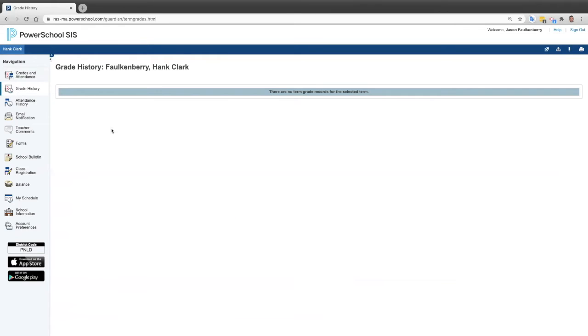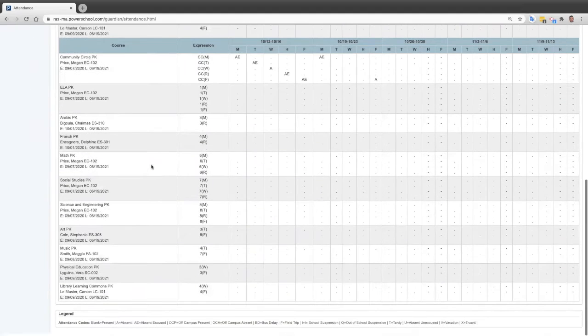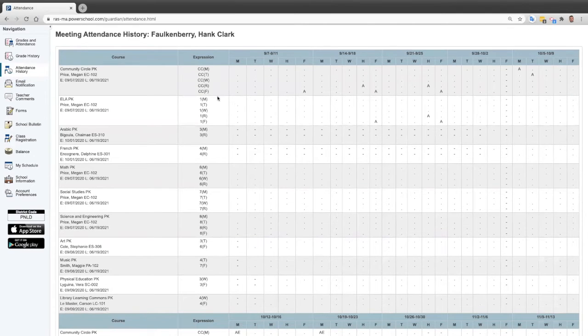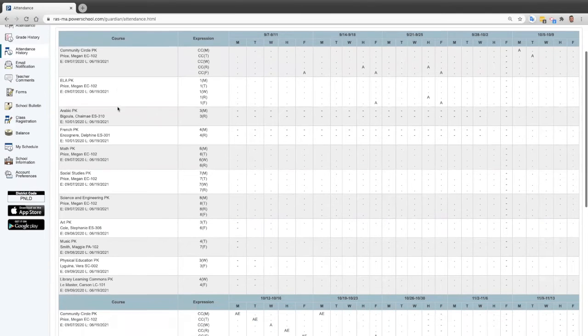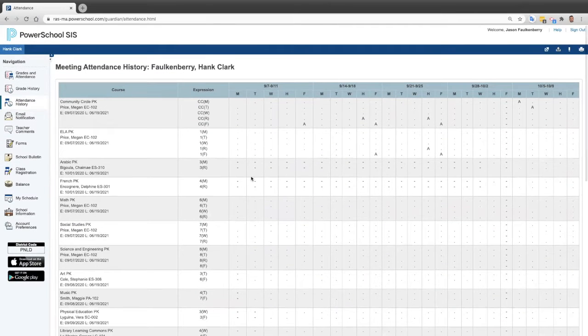So, if you have a senior this year, you would see grades from 9th, 10th, 11th, all on here, what their final grade was. An attendance history, it's just more of a detailed view of the attendance, and you can look back at every week and when those absences happened. What day, what class. But in elementary, they just take attendance really just one time in the day in the morning, so you won't see it spread out as much as you would if you're a secondary student.